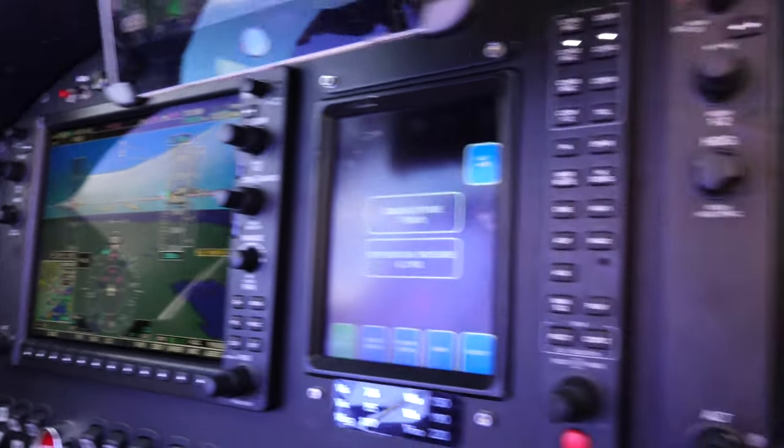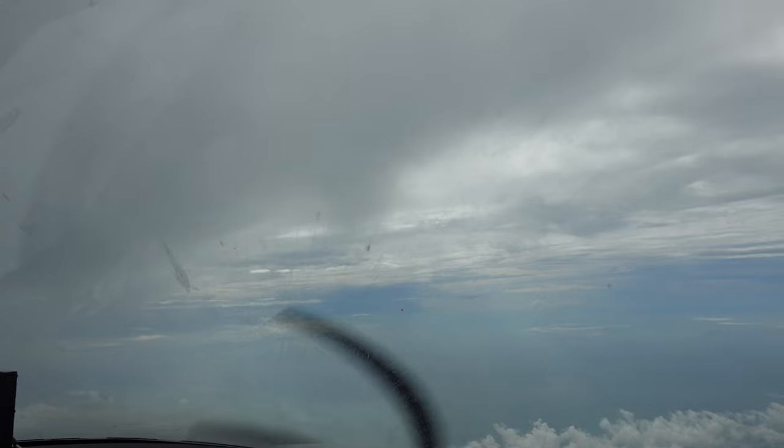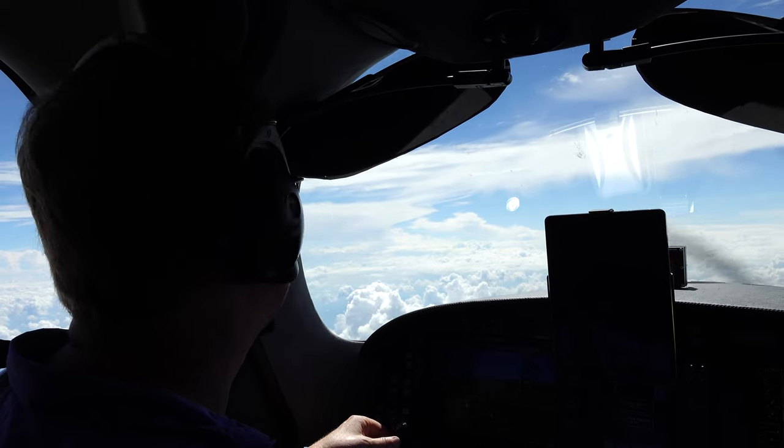Level 323, contact Jacksonville Center 132.42. Wow, this is awesome. I am at flight level 270, doing 305 knots, right at 40 gallons an hour, looking at two and a half hours to Bermuda. The autopilot's got control of the plane, the fuel en route is going to work out. I'm going to arrive at Bermuda with an hour still in the tank — good reserve fuel — and on this airplane, it is purring like a kitten. I am excited and cannot wait to do some blogs from Bermuda showing how fun it is once I get there.